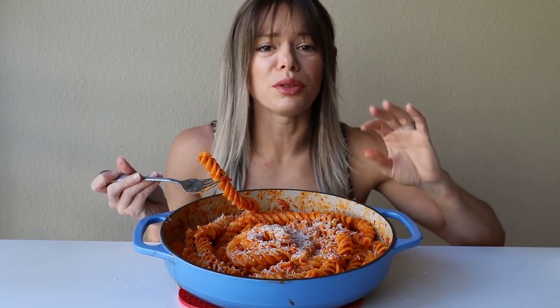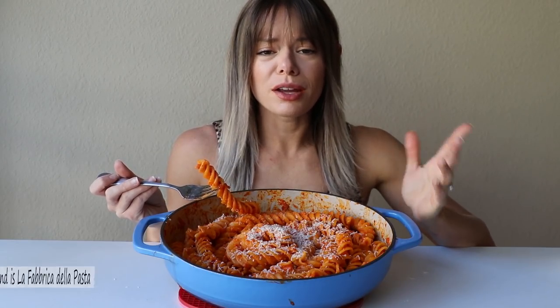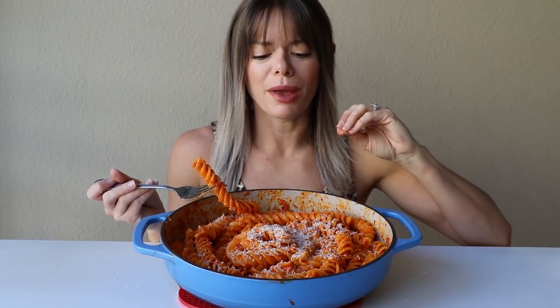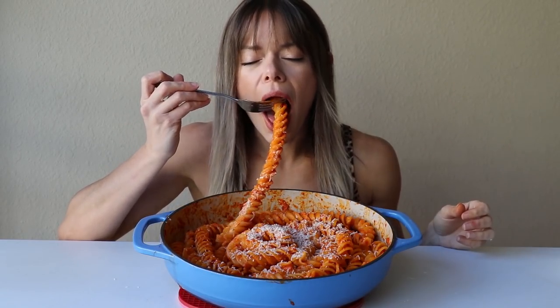I absolutely love this brand of pasta, by the way. It's from Gragnano, Italy, which is known for making really great pasta. Even if you're not interested in buying the crazy shapes, they make standard pastas as well. Highly recommend. That's actually where I got those farfalloni, which are one of my new favorite pasta shapes.